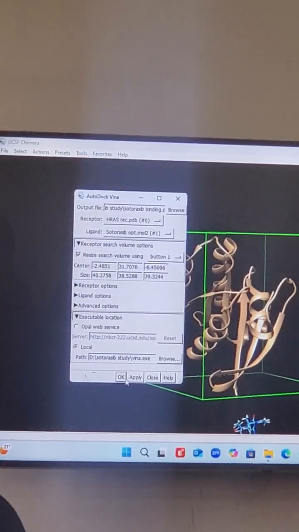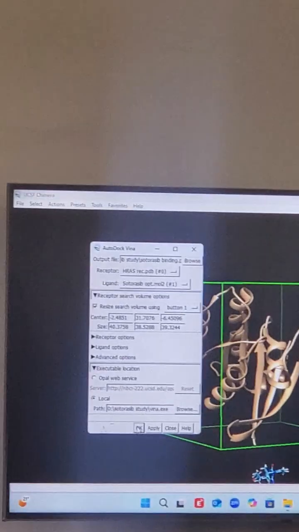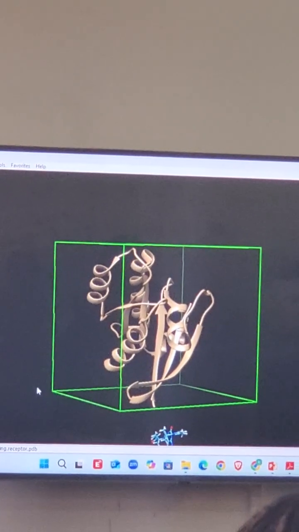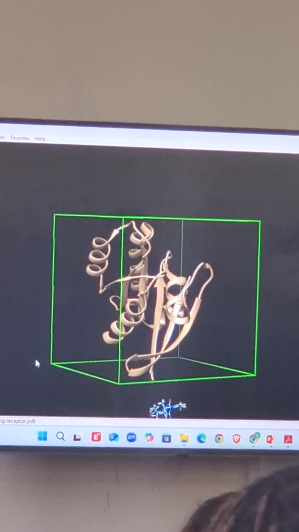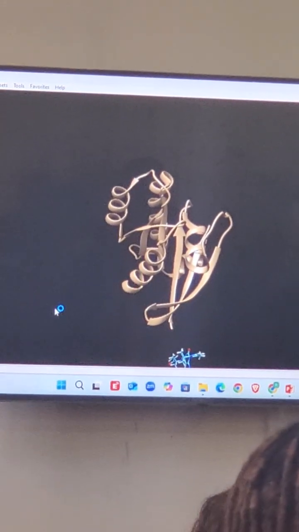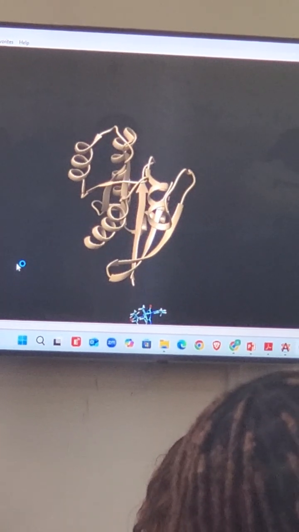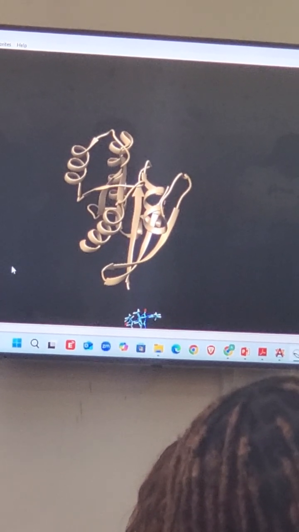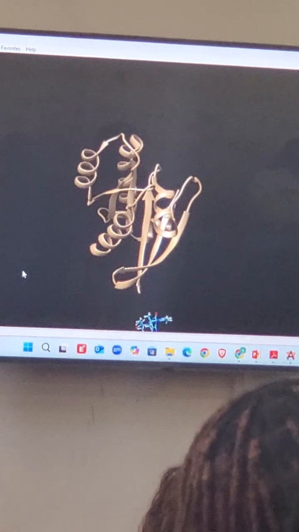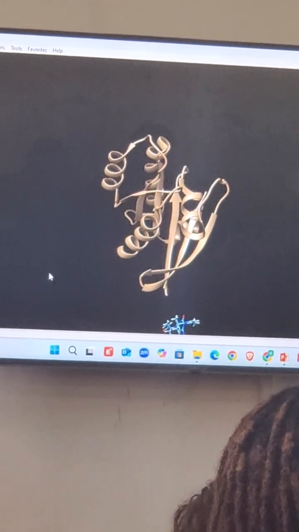Yes. Don't worry, as I said, after this I'll dock another one and then I'll give you time to dock. Now it is docking, wait. So one, we pray no error. If there is an error, you repeat. If there is no error, it will give you docking score. So we are waiting for it to dock. So basically, AutoDock Vina is taking the ligand and docking it to the receptor, and we are waiting to see will it succeed or not.